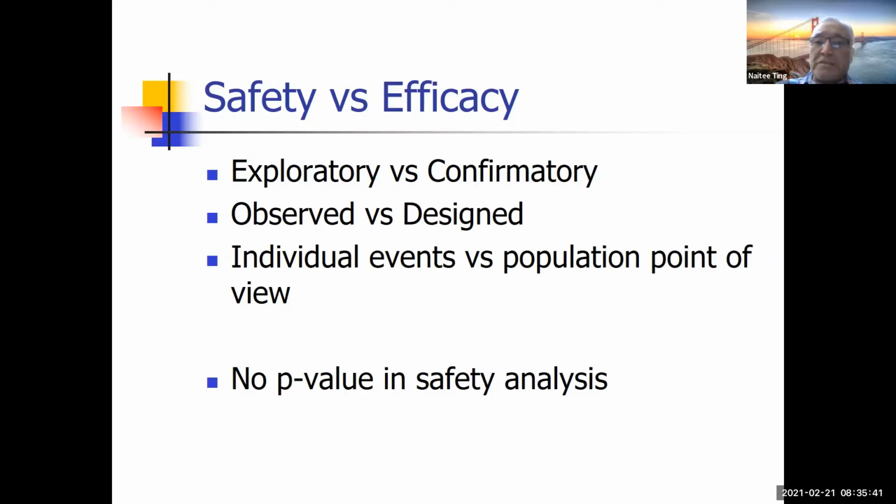The third difference is that efficacy is a population phenomenon, and safety is an individual phenomenon. In other words, if you want to prove efficacy, you have to have two populations, and you can separate the two distributions. You separate them, and then you claim not that the drug works, but that the probability the drug does not work is controlled under alpha.